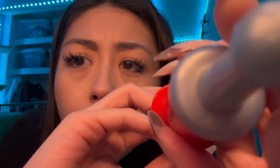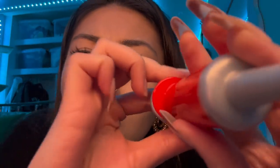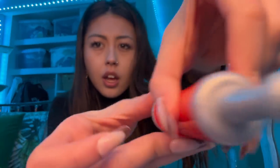Oh my god, you know you're so overdue for your injections. Okay, stay still, I'm gonna give you an injection right here in your head. An injection on your forehead, on your nose, in your lips, in your chin, all around your jaw. I'm gonna do an injection right here on your neck. You need one injection on each ear.